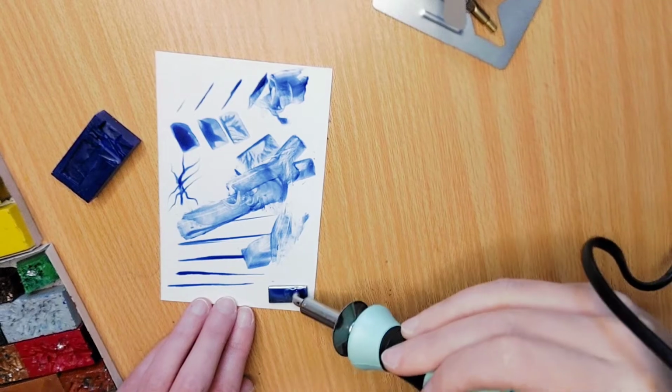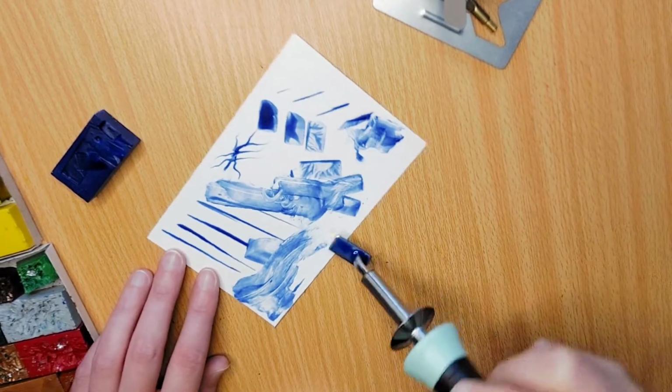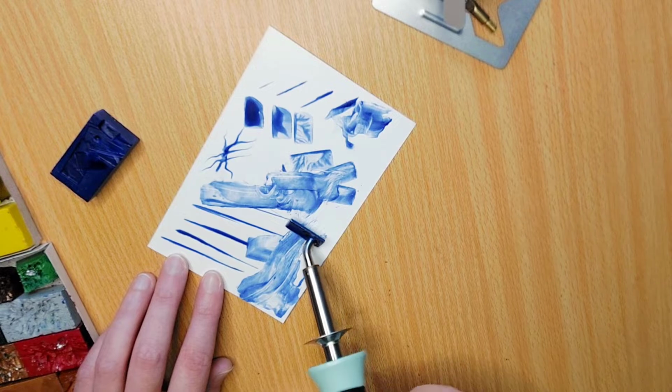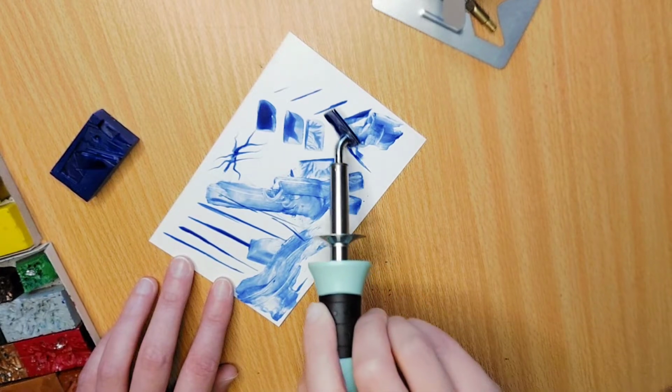You can do the landscape. Maybe load it up a bit more. But you can see you could do some sort of landscape with just this quite easily. I really want to draw a tree with this now because I can see it's working really well with that.